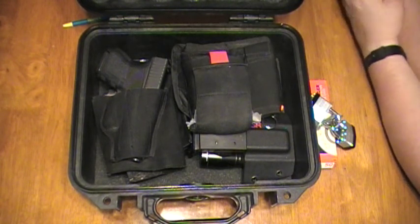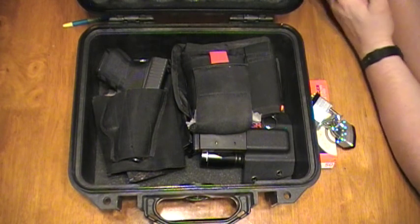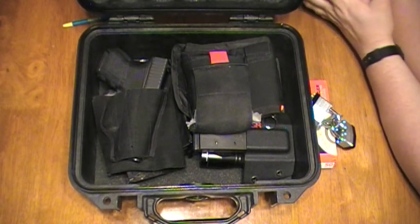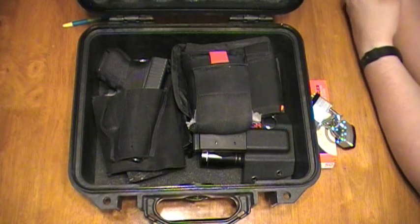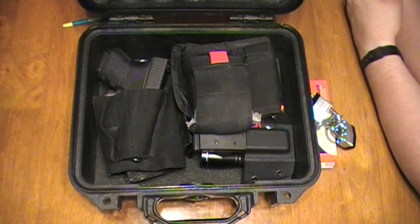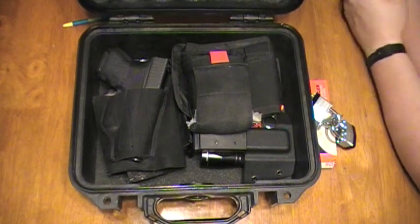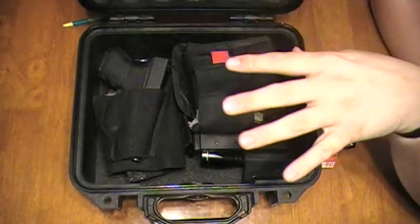My first time I expected a big reaction but there was just a very nonchalant response. You tell them you want to declare your firearms and they'll hand you a little card — about the size of a postcard, maybe a little bit smaller. You write down your name, phone number, address, and on the other side it lists the rules for firearms. Pretty simple. You fill out your name and throw it in the box, then close and lock it.